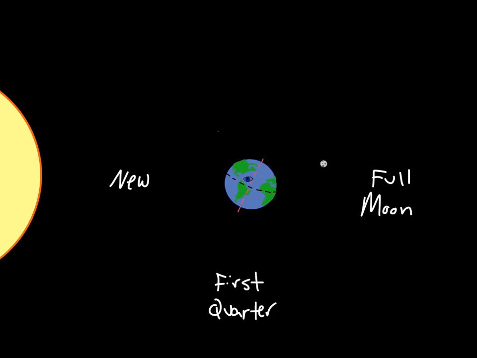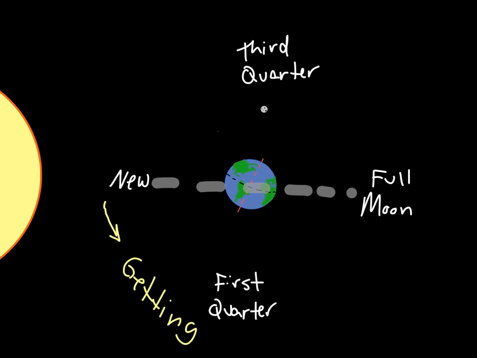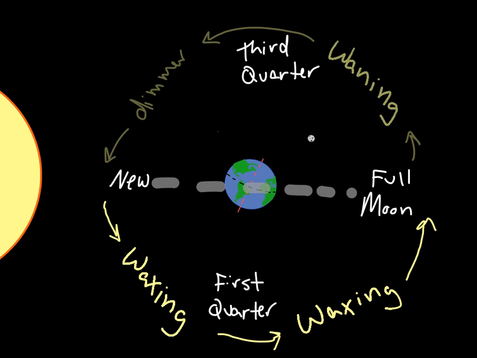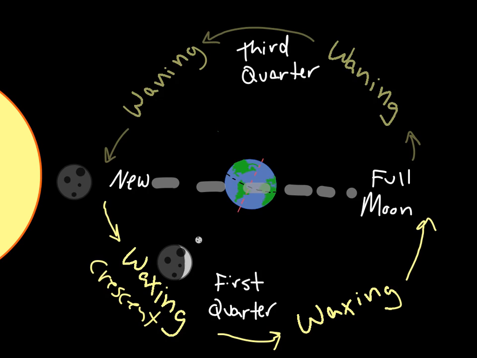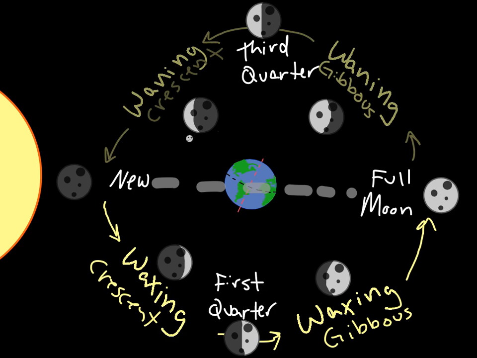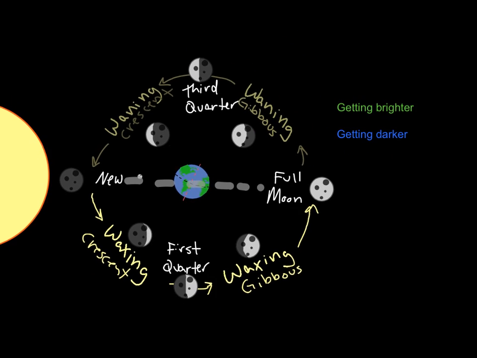So here's our new moon, first quarter, full moon, third quarter. If you watch the moon through a complete cycle, the first half the moon is actually getting brighter each night until it gets to a full moon, and then the moon is getting dimmer. The waxing phase means the moon is getting brighter — you can see that each stage as the moon moves around the Earth, a little bit more is illuminated until we get a full moon. The waning stage is where the moon is getting dimmer, more and more shadow cast on it until we get back to the new moon and it's completely shaded.